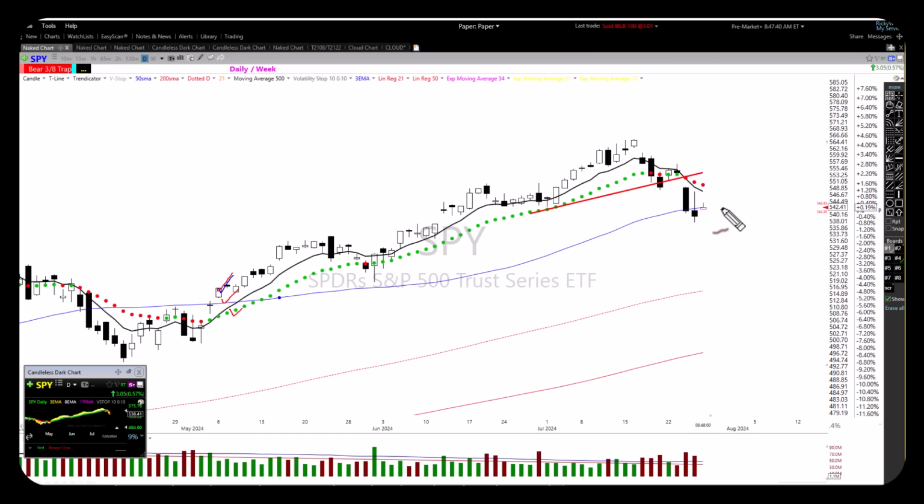Well, this is what we want for a bearish market. We want price to be below the T line and the T line to be below the trend indicator. And there we have it. So with that being said, you've really got to be careful if you take some long trades. Now, there's nothing wrong with taking long trades. Just remember, you might have the weight of the market pushing on you. So they may not work out as well or as long. They may show a little more consolidation than normal, things like that. So just keep that in mind when you're looking at charts.